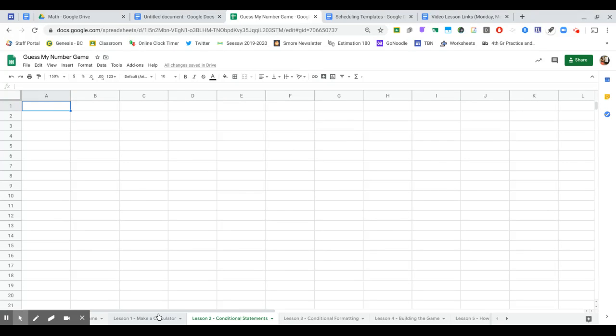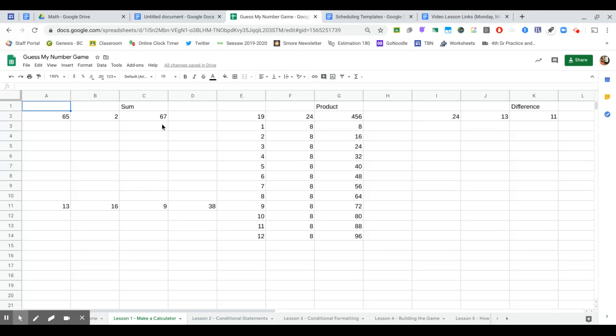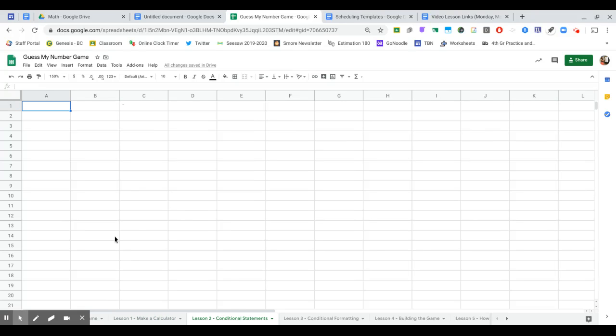So in last week's, we were able to make a calculator by putting in things like add these boxes, subtract these boxes, multiply these boxes. Today, we're going to actually combine some words into our formulas to let the computer read what's in the boxes, even when it's not always a number. So what do I mean? Let's say I'm going to put a word in here. I'll put any word. Let's make it be computer.